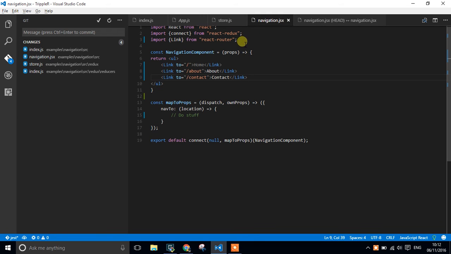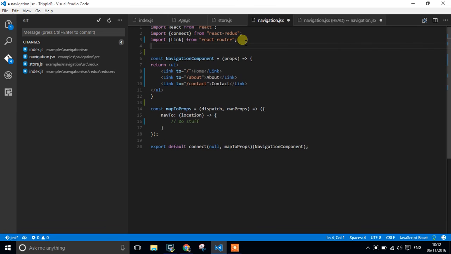Now TrippleR has an absolutely amazing way of doing this, and we have an action which is navigate to, from TrippleR, and this is an action which you can dispatch which will allow you to navigate.